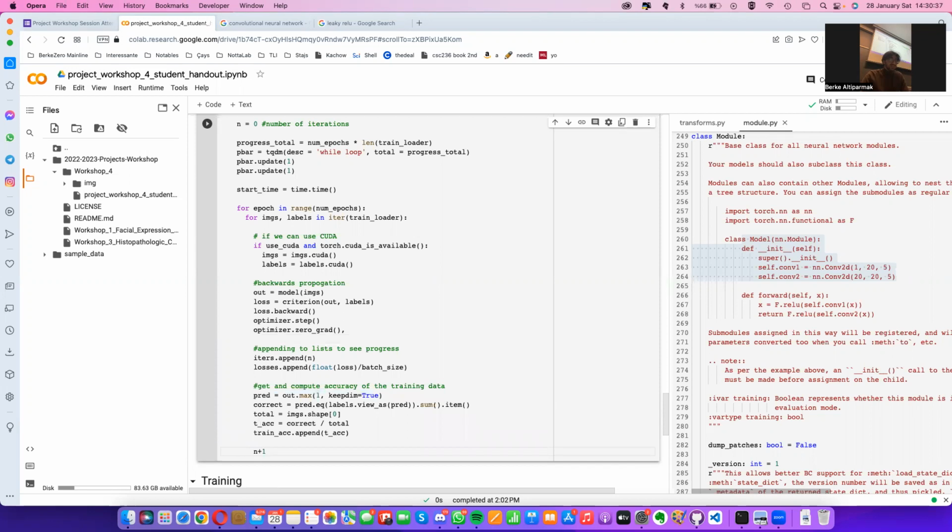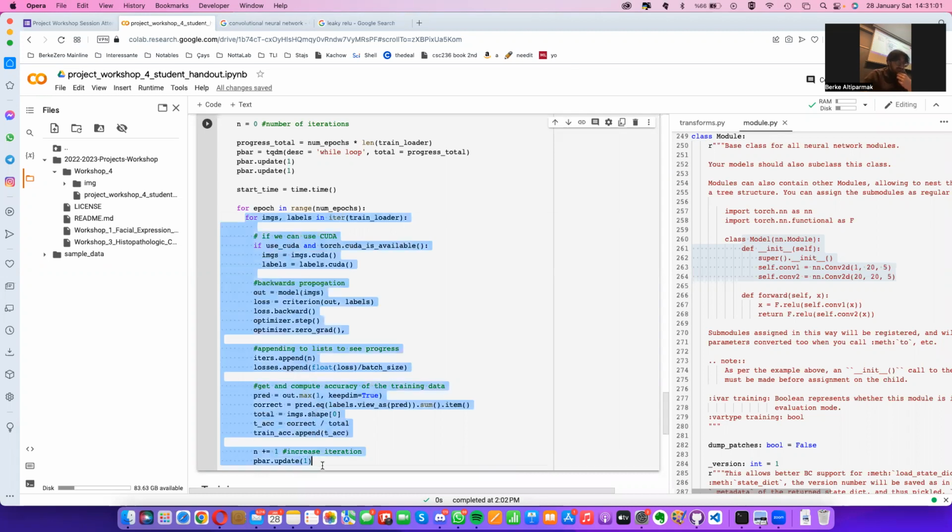So we want to increase the number of iterations, and then we want to update the progress bar by 1. This was inside the inner loop.